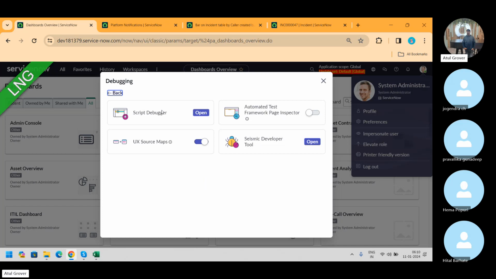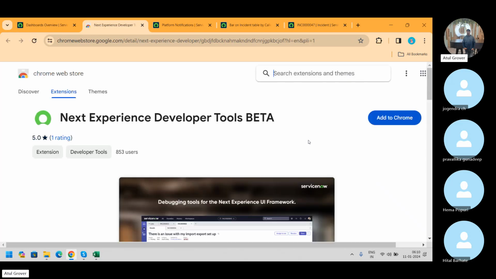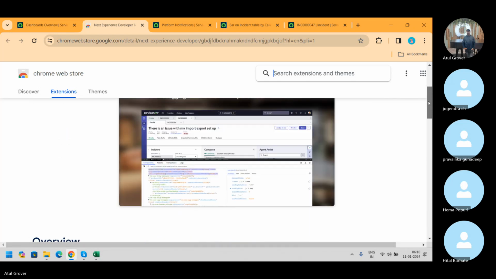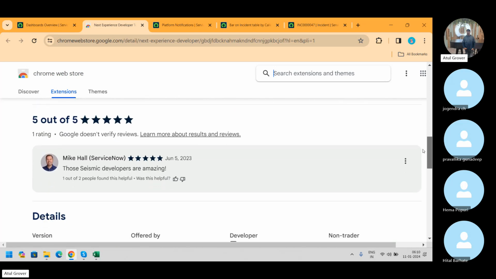This is for the scripts part. When you work on client scripts, business rules, those kinds of things, you open this and you can see how your scripting is working. And this is something new that ServiceNow added, which I have no idea about. Some extension has to be installed and then you can use it. Again, it's a way to debug.